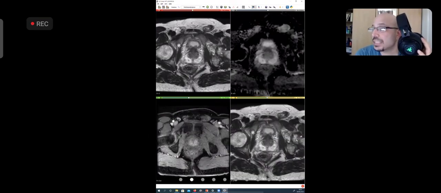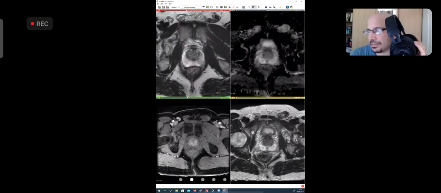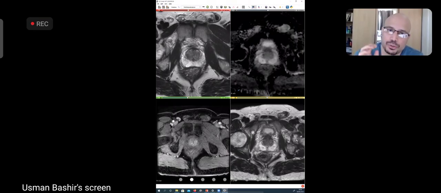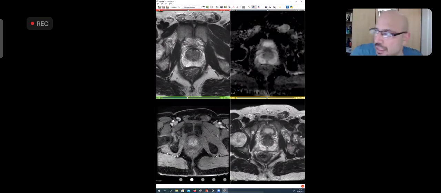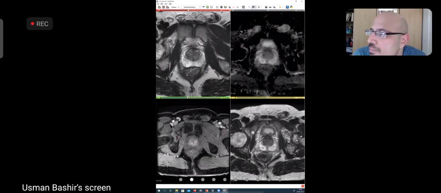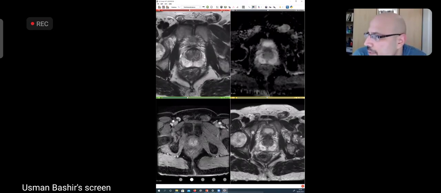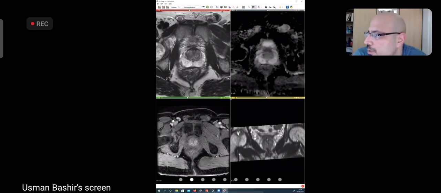This is tricky. Anterior zone lesions are among the more commonly missed lesions because MRI is difficult to interpret. Also, biopsy may miss them many times. Also, they are less common. So this is a little bit of a stumbling block for all of us, the imagers, and also for pathologists. But here you should develop a rule of thumb. Let's put up the coronal T2 here and let's have everything at hand.